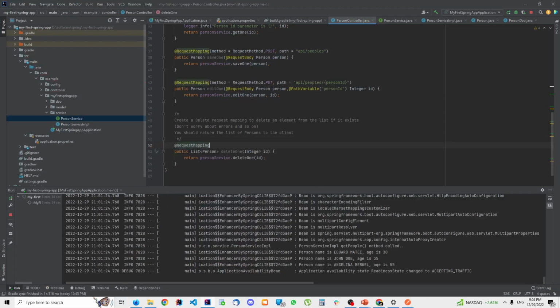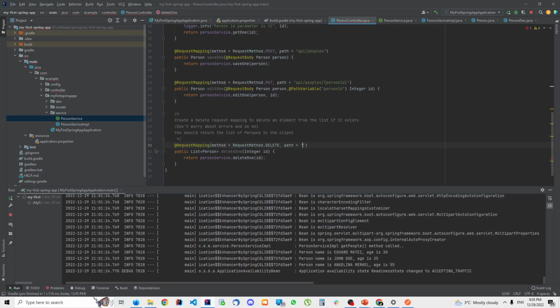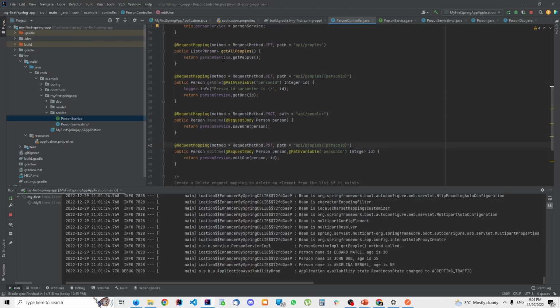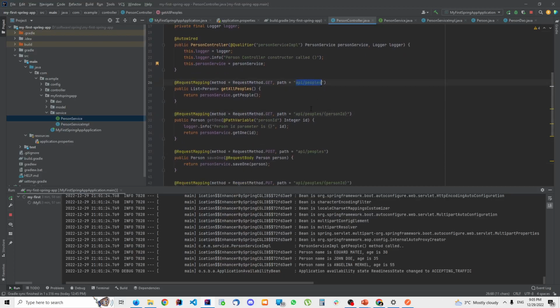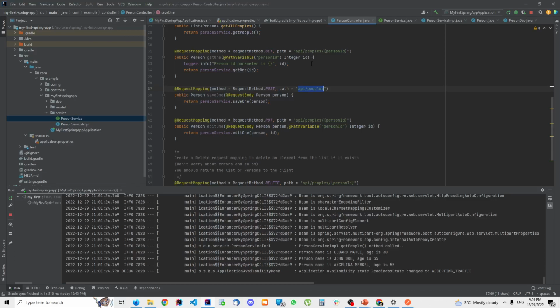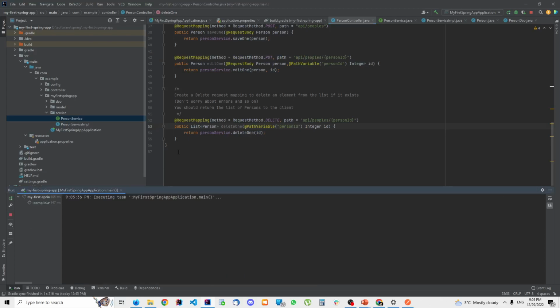And here I'm going to put the mapping. Now the method will be delete, and the path will be the same as I said, what we have for put method, put, and also for get. So this is the standardized way of building RESTful APIs. You will have the same path for get and for post, and the same path for get 1, put 1, and delete 1. And here I will just need to put the path variable because this is the only thing I care about. And then I'm going to restart this.